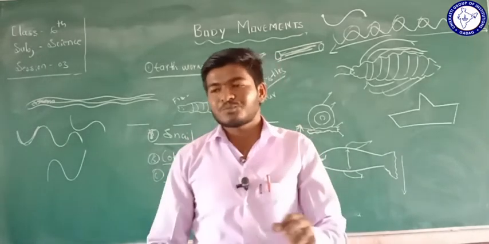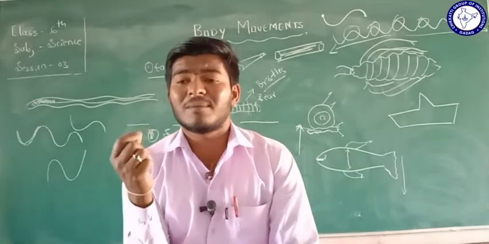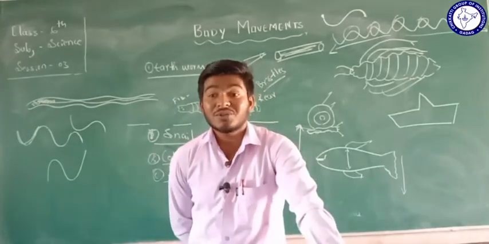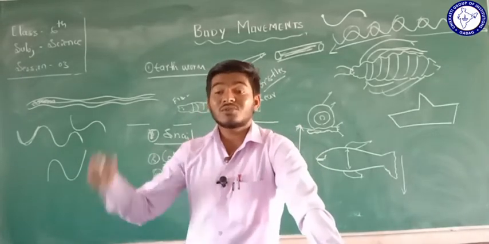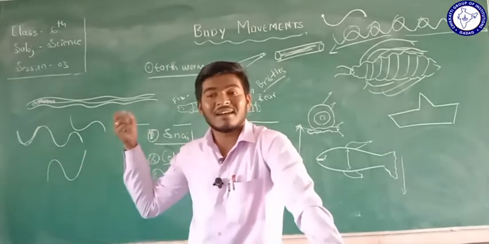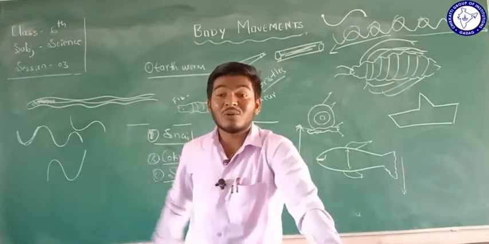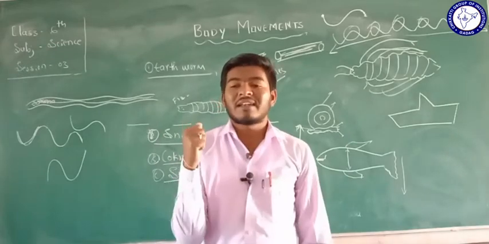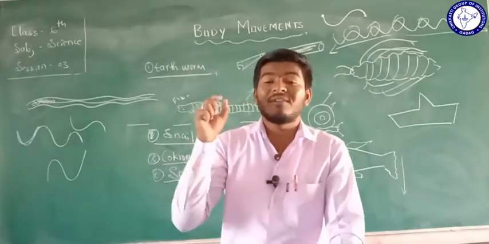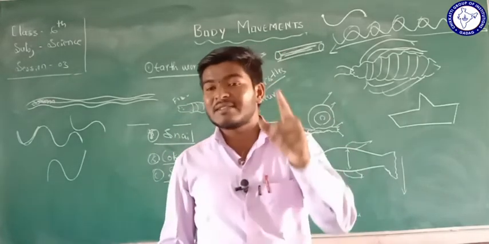See here, when we are going to see different parts of the body of different animals. For the monkey, we have the tails. We are going to see the tails, isn't it? And also in the cows, and in other animals like dogs and pigs, they have the tails. But why do they have the tails? Why are they helpful for the movement of the body? Why are the animals having those tails? That question will arise in your mind.